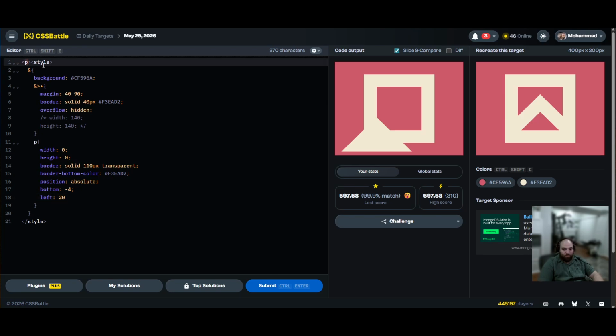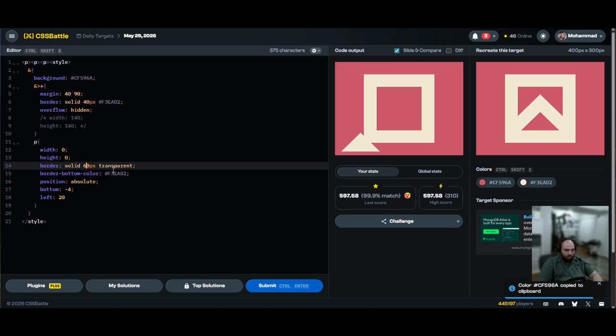So I'm gonna do, okay, so we're gonna do that, that's gonna be fine. We're gonna just move these around. This one can go. We'll do 60, I think it was 60 in the beginning. We're gonna make them red instead.